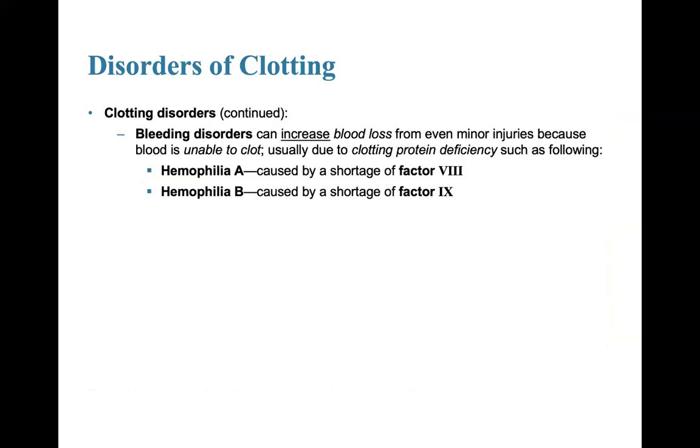The bleeding disorders can increase blood loss even from minor injuries because the blood is unable to clot. This is usually due to clotting protein deficiencies such as hemophilia A, which is caused by a shortage of factor 8, and hemophilia B, which is caused by a shortage of factor 9.